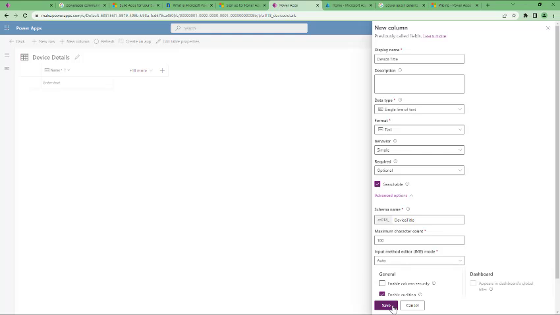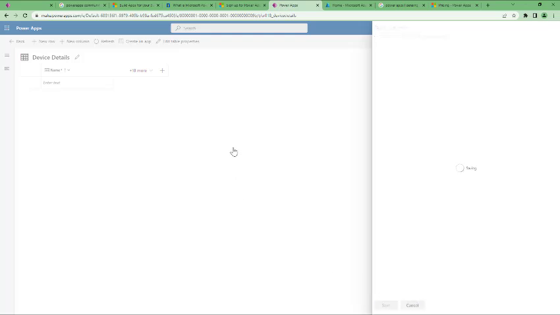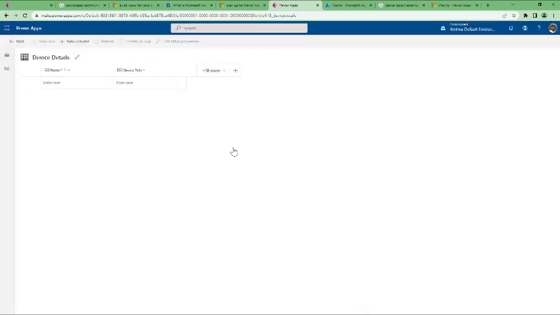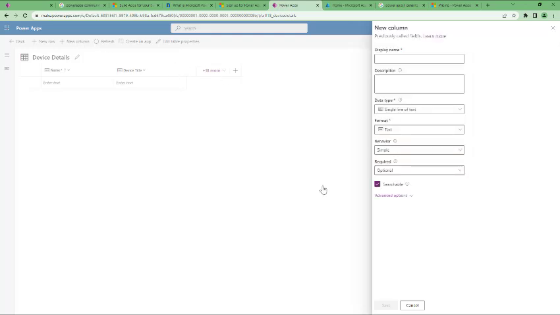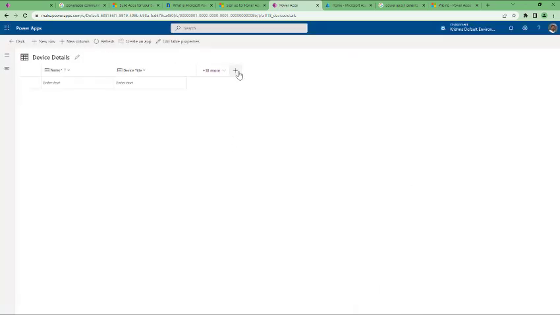Super. Very good. So I just created one other column called device name or device title. And similarly, we can go ahead and create all the other columns. You can create a column by clicking on new column, or you can also create a column by clicking on the plus icon here. Then what is this plus 18 more?